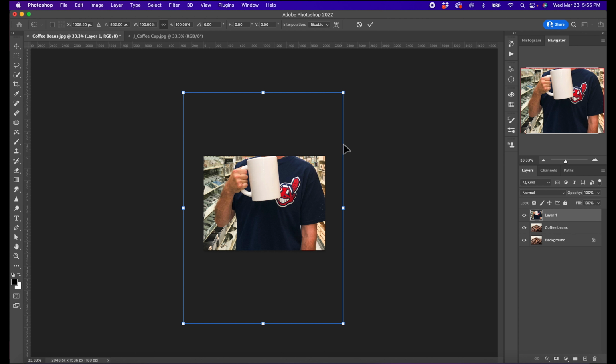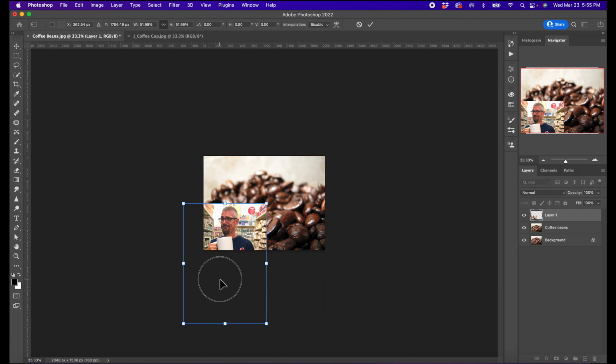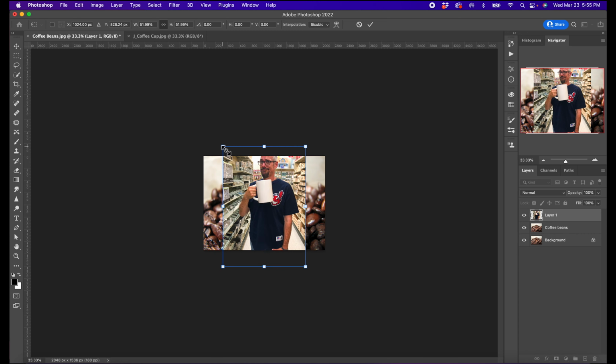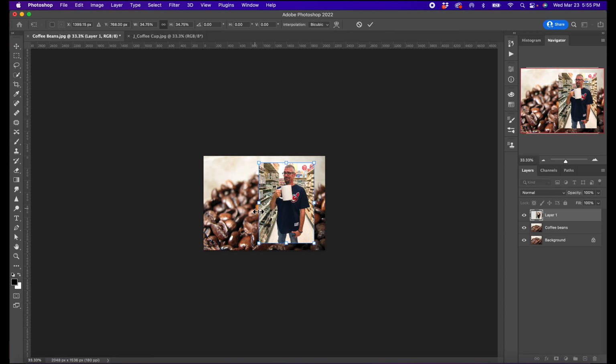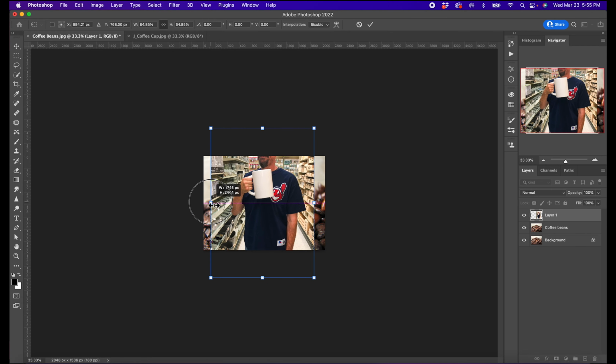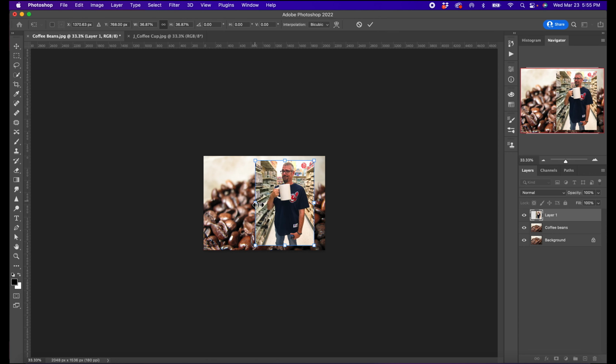This is how big that image is, and I'm going to click and hold on one of these white arrows, and I'm just going to shrink that down, and then click and drag it up. Shrink it down again, click and drag it up. There we go. And you can click on any one of those and it will shrink and move proportionally. That is a change in Photoshop that has been just recently. Used to be you had to hold Shift down when you did that to expand or shrink proportionally.